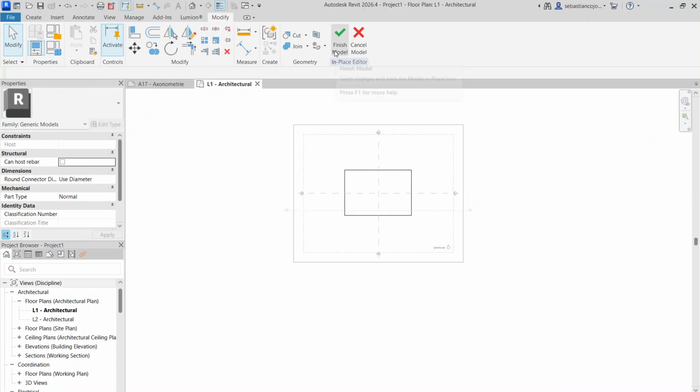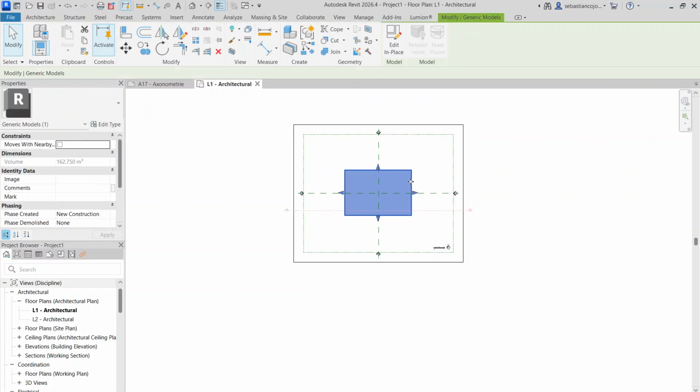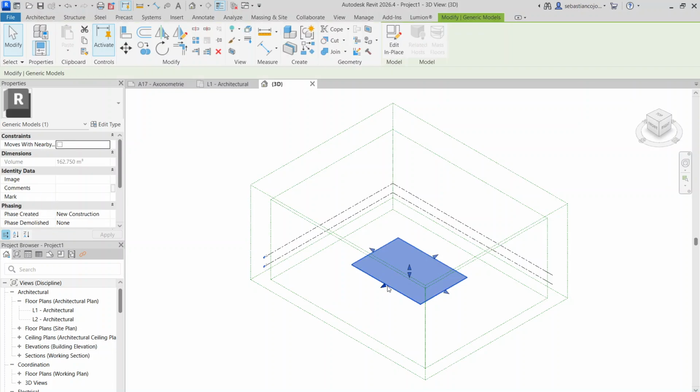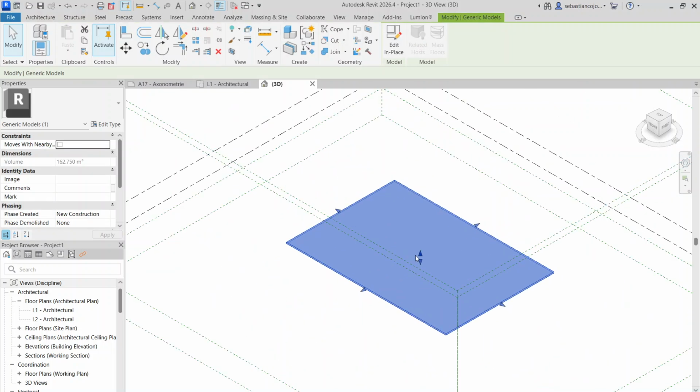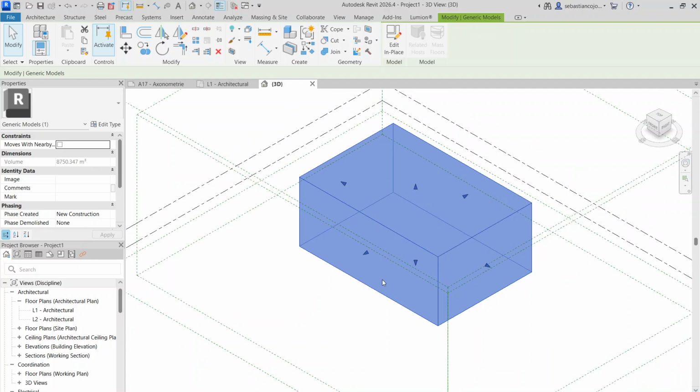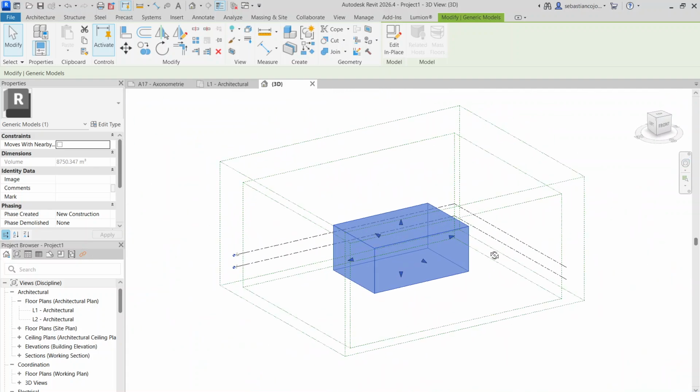And you can click once again Finish Model, and now you will have in 3D, if you go at the top of the screen here on the left on Autodesk Revit, you have this house icon which will show an isometric view. Basically it created kind of a slab, but you have these arrows and you can drag it upwards, and now you have a volume.